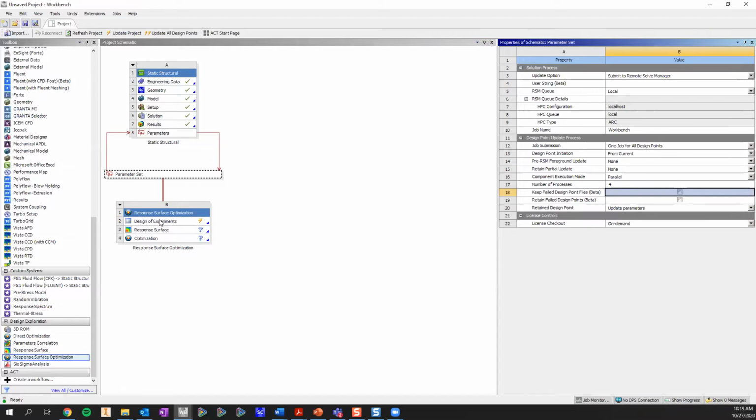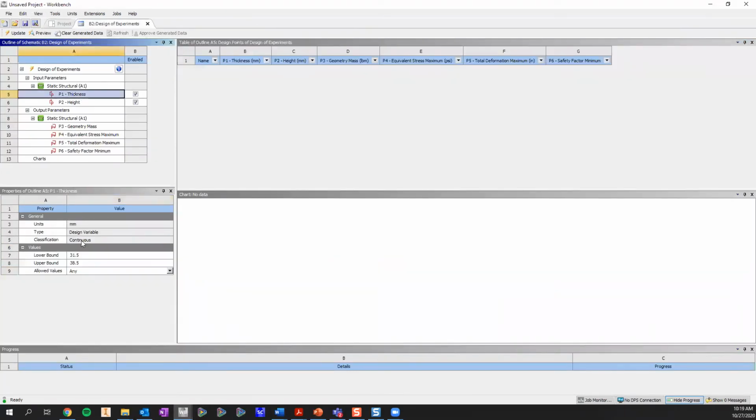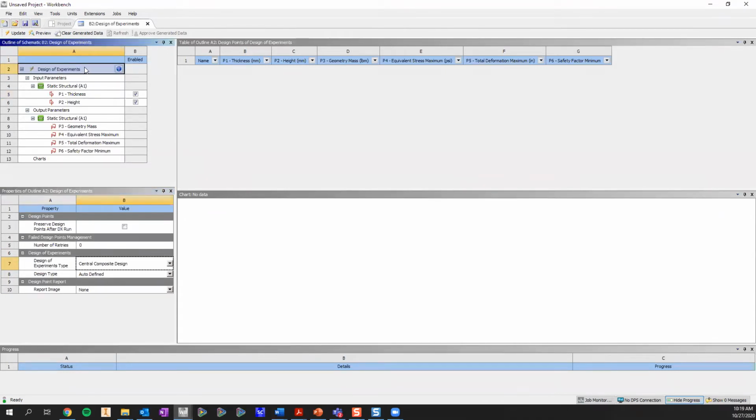So let's start by opening up the design of experiments. You know what? That bound is really wrong. It should have been 4. So here we are, and we're going to set up our design of experiments. That's going to be a table of various different design points for those inputs and outputs.